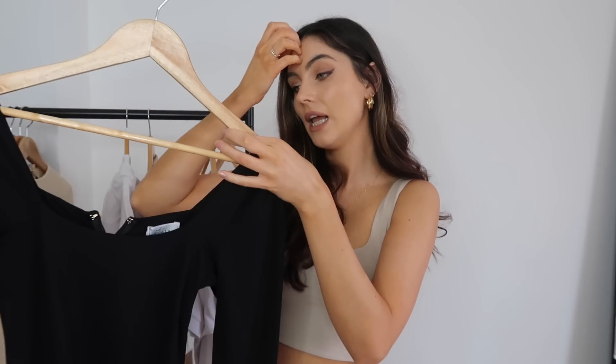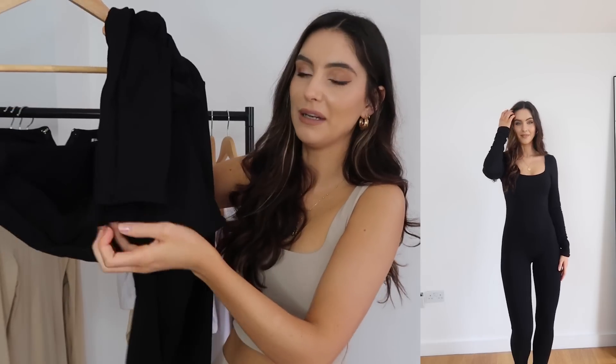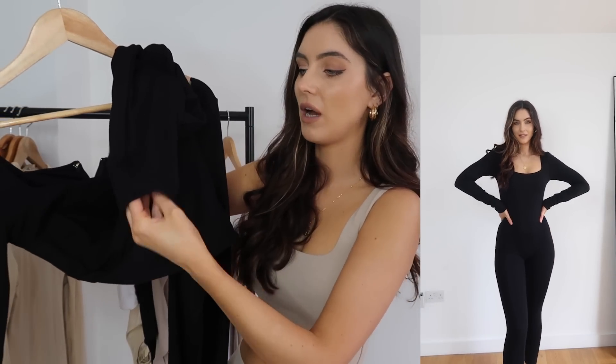Next up we're going to talk about something a little bit different — this jumpsuit. I feel like you could do this as loungewear or wear it out, it's quite versatile. Same material, super soft. For me I would wear this walking the dog or to the shops, probably with biker boots tucked in, because the trousers on this one are like leggings, not wide leg. Then maybe a trench coat, or that green Zara coat. I think it's quite versatile — you could wear it as loungewear or you could wear it out.